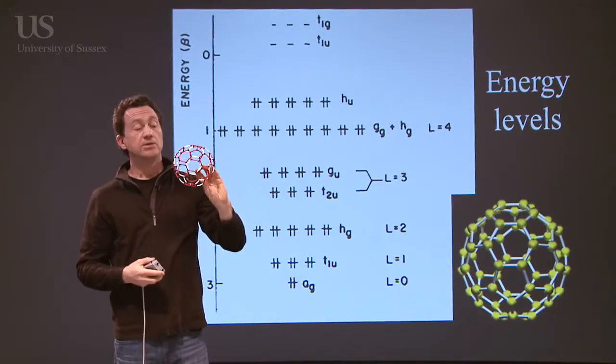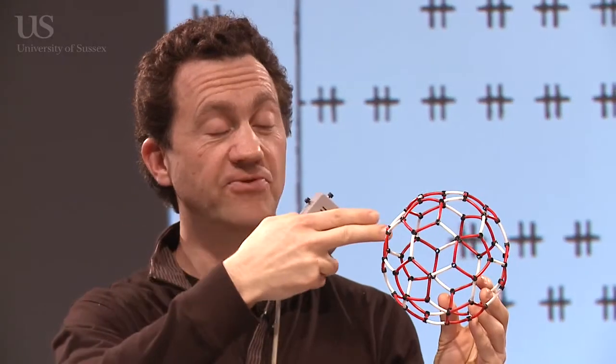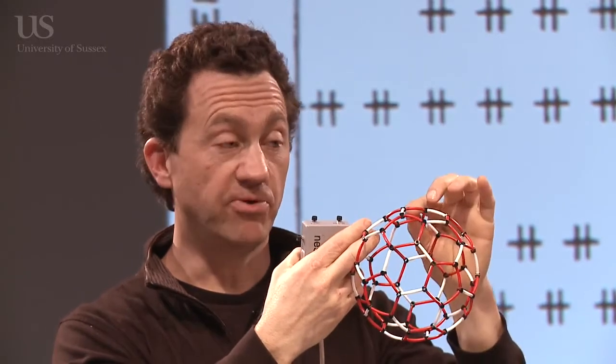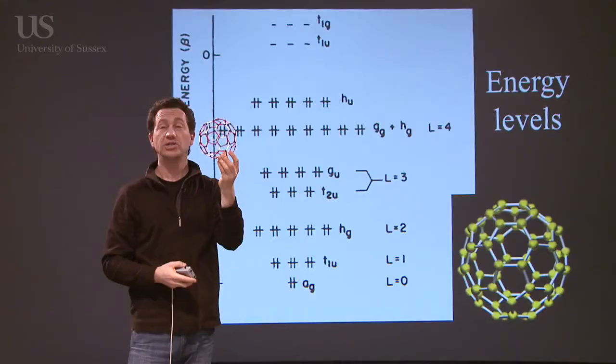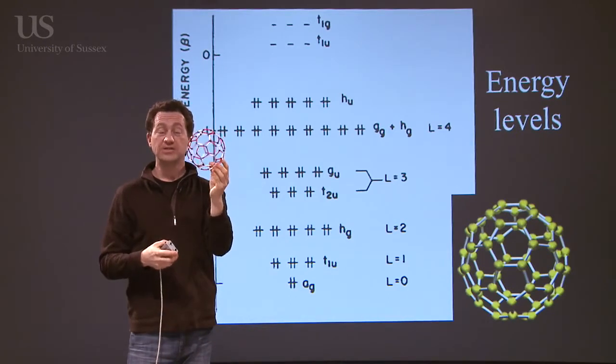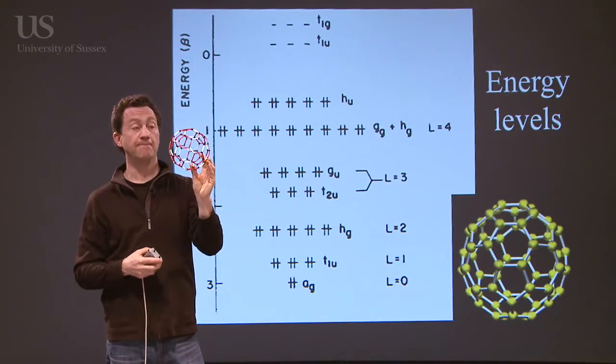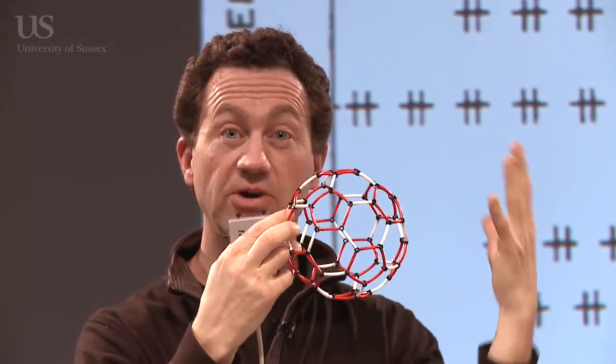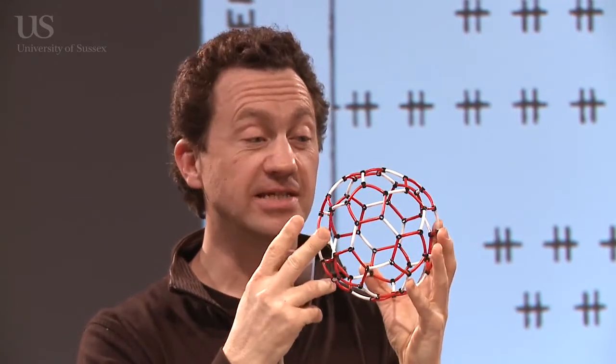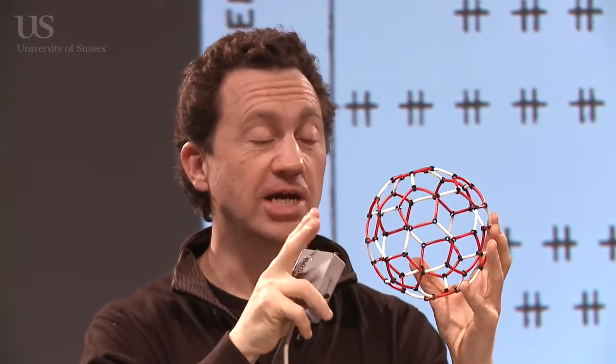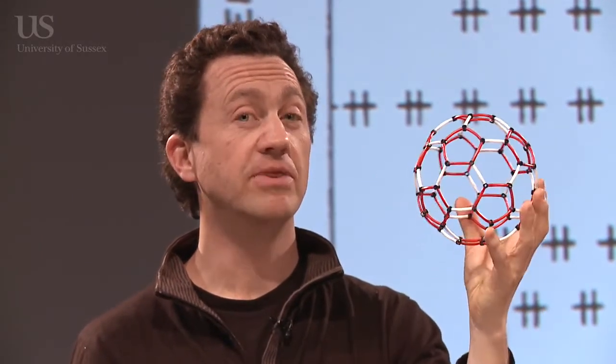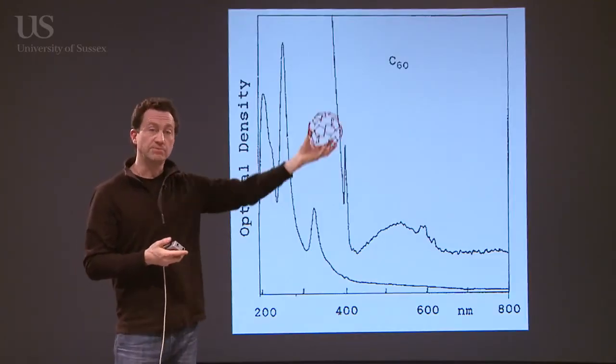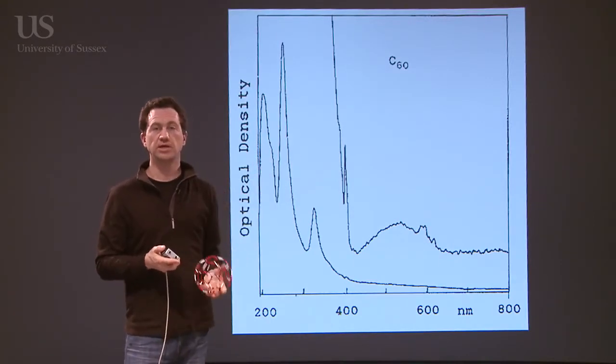That gap is too big to absorb in the visible. So what happens is if a visible light beam falls on the molecule, there's not enough energy in that light to promote one of these electrons to the next band. It's only ultraviolet that can do that. So if you make a solution of C60, it actually should be transparent, like water. But it isn't. And the reason why it's got a bit of color, and it's got a beautiful color, it's a sort of magenta color, is that at any one time the molecule is vibrating with all these vibrations due to the thermal energy. And that actually breaks the symmetry of the molecule, so it's never a perfect buckyball. It's always slightly egg-shaped or whatever. And that breaking of the symmetry gives you a little bit of color, and that results in the thing having a slight color in the visible. But most of the transitions in the C60 molecule are in the ultraviolet. So this is actually a spectrum, but we can look at this in more detail in the literature.